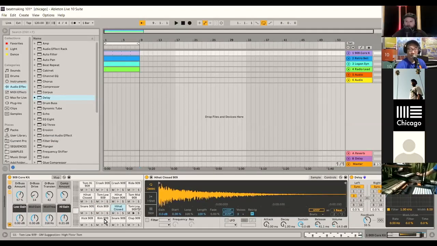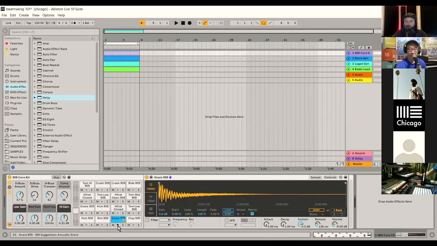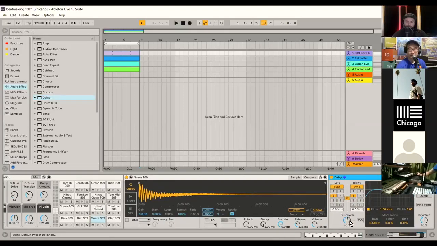I could also add delay to the snare. Here's a simple snare, and I add a delay to it. This time I won't have so much feedback, so I won't have so many echoes.